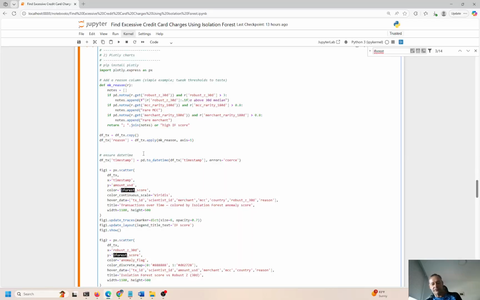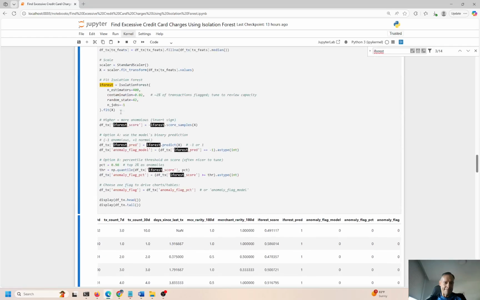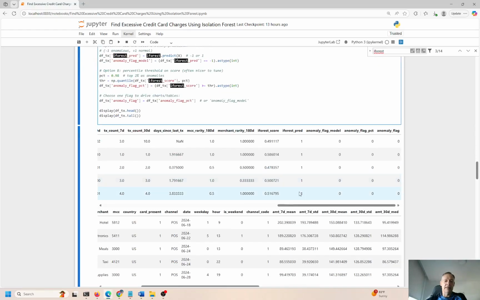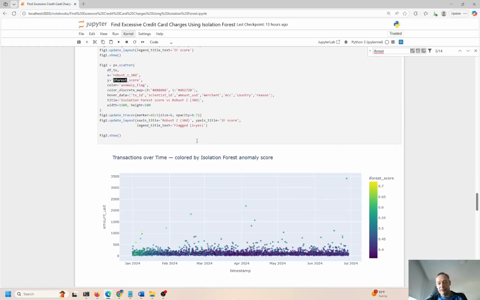I'm going to go ahead and plot the results. I always say this in all my videos, a picture is worth 1,000 words. We have the isolation forest score right here. So that is the key to this whole thing. That's probably the most important element. It's all based on all of these other fundamental features over here that we picked, right? And don't forget, it comes originally from this right here. So we have the basic data frame. We create some new features. It's called feature engineering. From those feature engineering new columns that we created and appended into the data frame, we're using that to train the isolation forest model, and it's going to give us a score. So hopefully that makes sense. So down here, we can go ahead and plot the results.